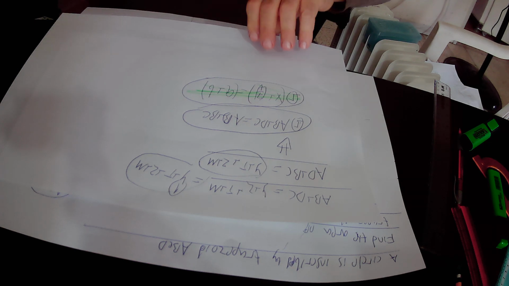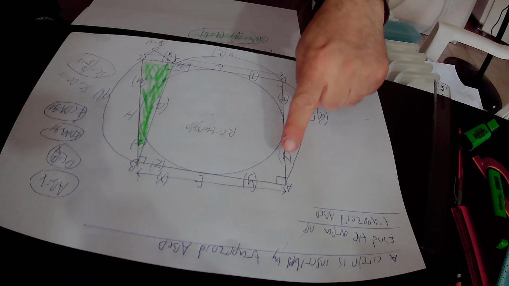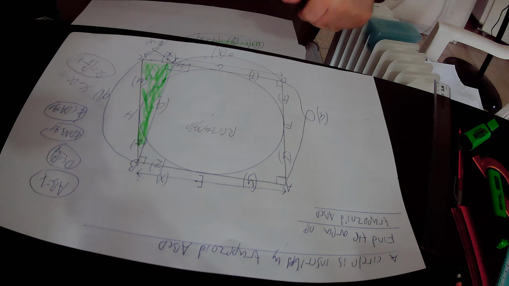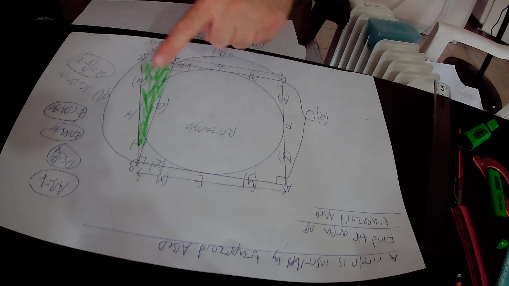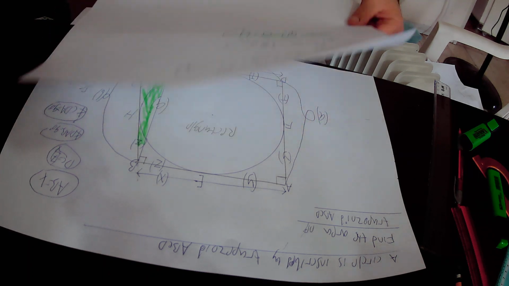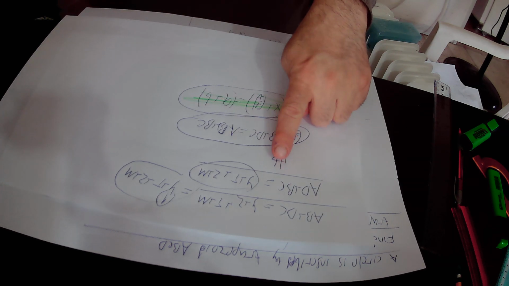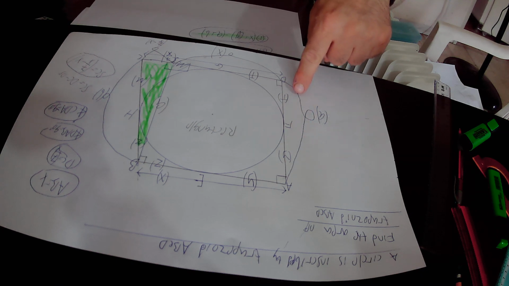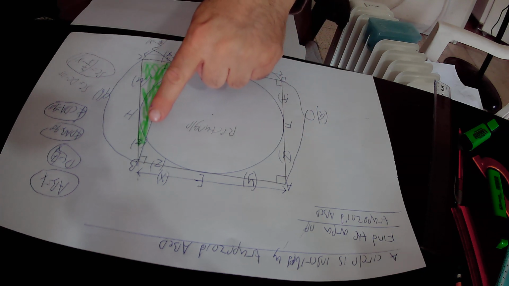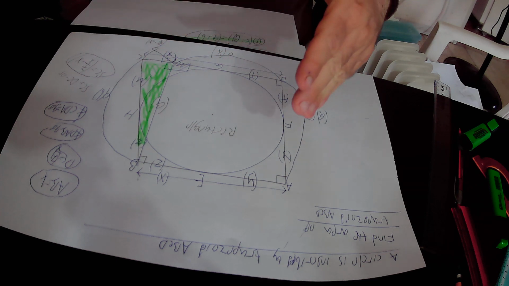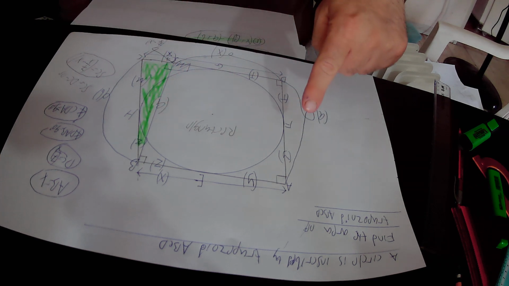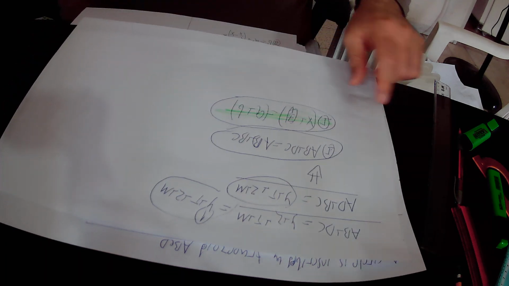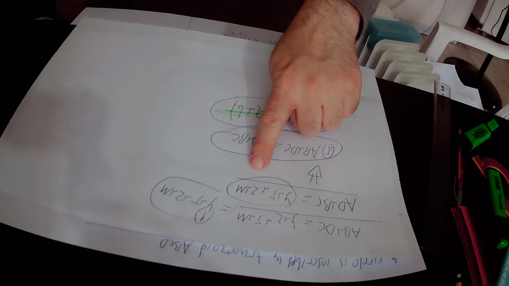And here, likewise, we added side AD to the opposite side, side BC, in this trapezoid ABCD. Again, what is the value of AD plus BC? AD equals Y plus T. BC equals Z plus M. So in total, AD plus BC equals Y plus T plus Z plus M.